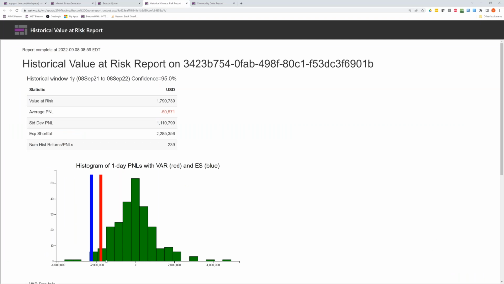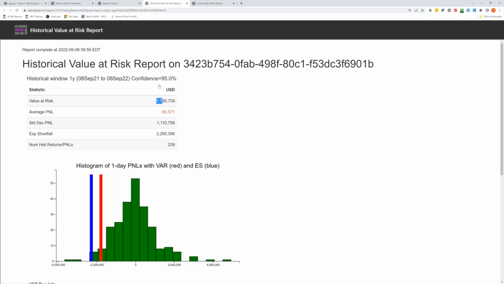So the idea is, the green bars here are a histogram of your profit and loss, your P&L outcomes. So sometimes you lose money on the left-hand side, sometimes you make money on the right-hand side. When we're looking at tail risk, we're looking at sort of the left-hand side of the distribution and want to get a feel for that. So value at risk is one way of doing that.